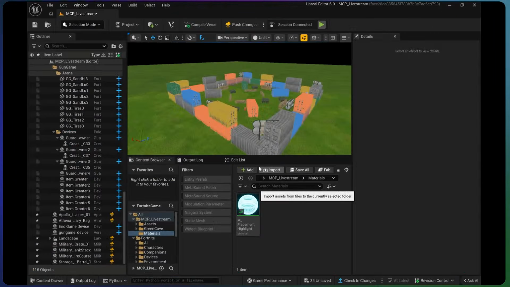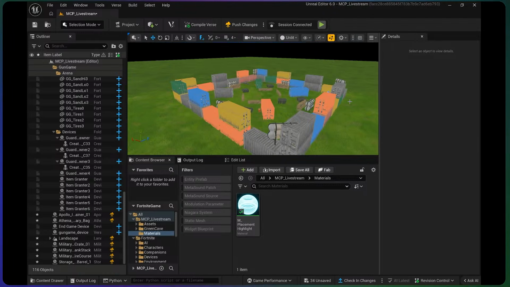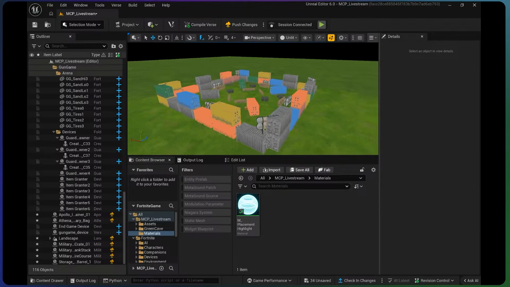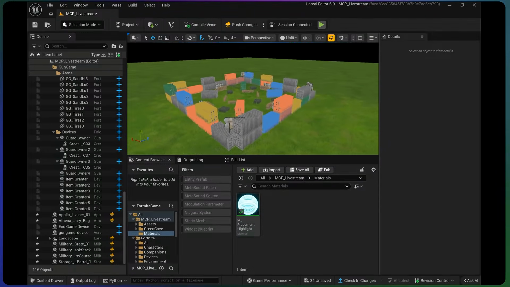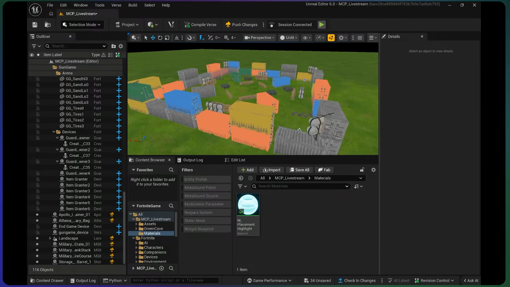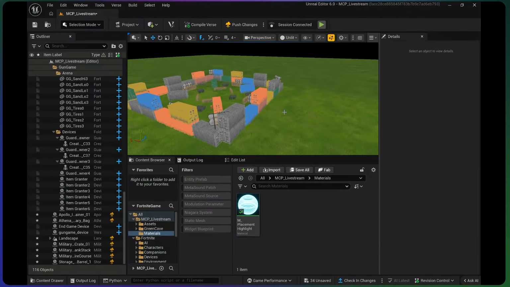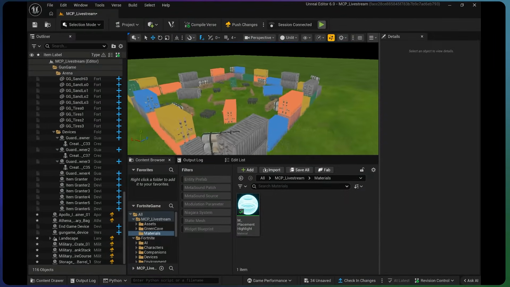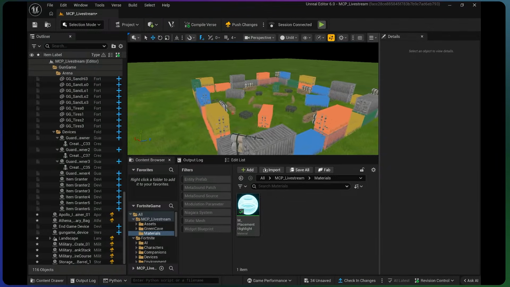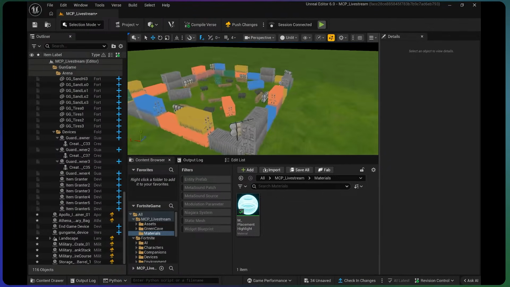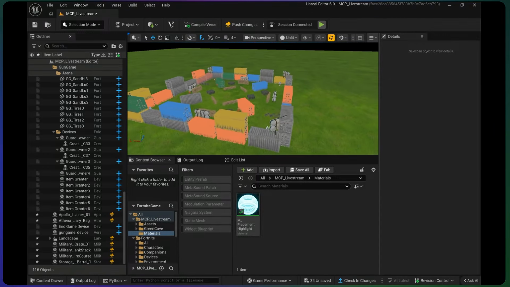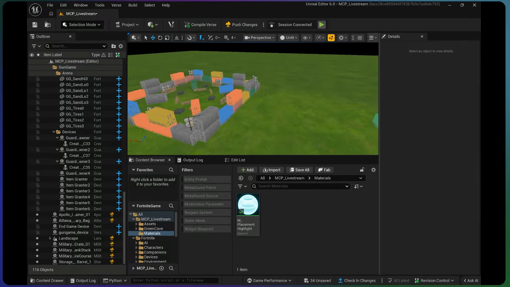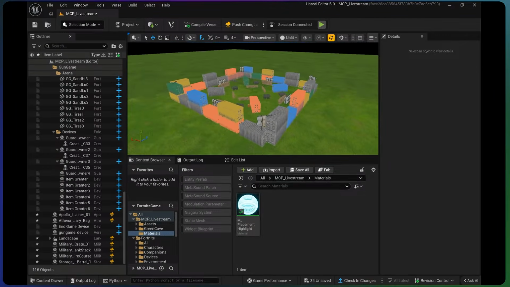I mean, that's totally a use case, something you can use the MCP for. You can try different art styles for the same level. So we could say, can you try making this into a horror themed level? Or, try applying some cartoon-like materials to my level. So you can play with different art styles fairly quickly using the MCP. So that's cool.